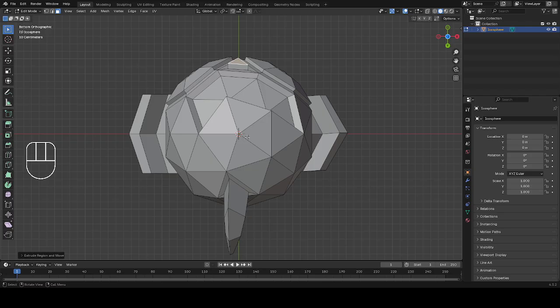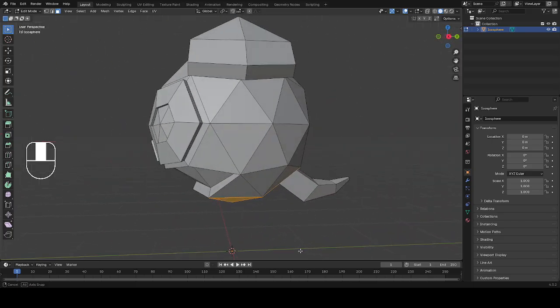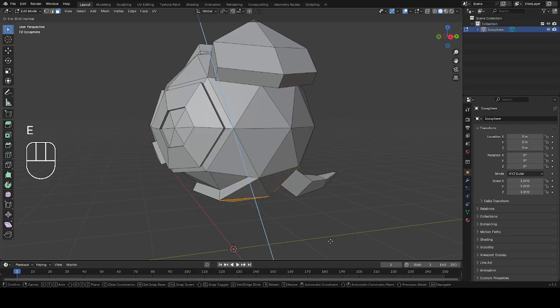Well, we could take and give him 2. Ooh, wait, 1, 2, 3. Yay! Grab that one and that one. Then we extrude them on Z axis. We want them to go down.